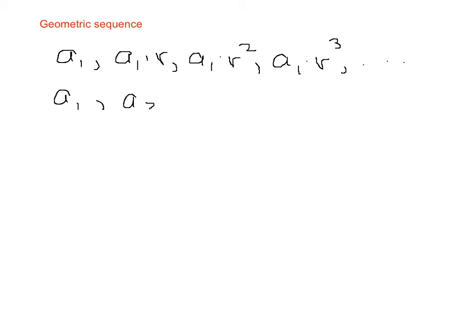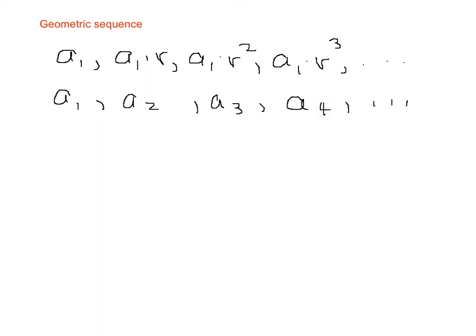So we do the same thing with a geometric sequence. Right? The first term is a sub 1. The next term is going to be a sub 1 times some number, and that number is usually denoted by r. And then a sub 1 times r squared, a sub 1 times r cubed, and so on. But again, if we write these as just the terms, this is a 1, this is a 2, this is a 3, this is a 4, and hopefully you notice it's the same pattern as with arithmetic sequence.